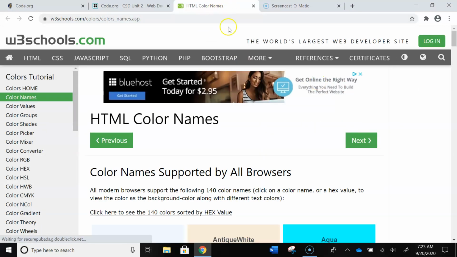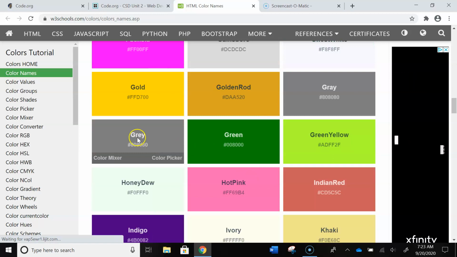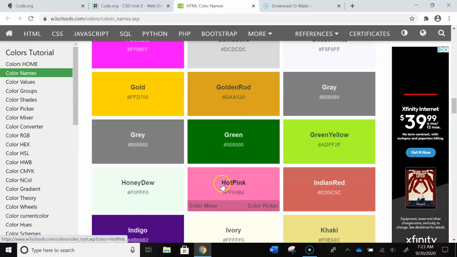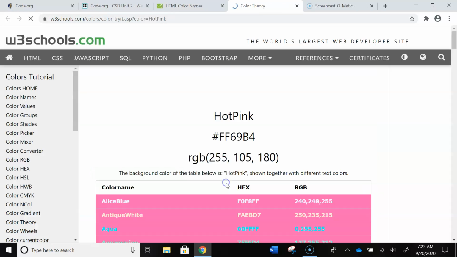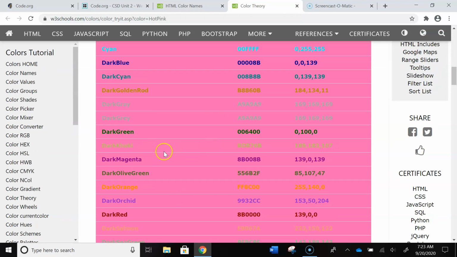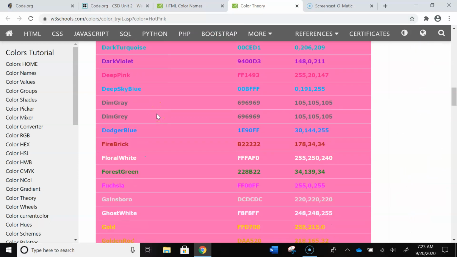So if you notice, it opens up a new tab. And it gives you a whole list of colors that you can pick from. And you just need to decide what color name. Now, we can use the hexadecimal value, it's called, but for today, we're just going to use the actual color name that it gives. If you click on any color, you're then going to see a whole list of other colors. The background of that color will be that color, but then you can still see all the other colors. So I'm going to pick, my favorite color is magenta, so I'm sure there's a magenta. So let's go back to our code.org, or you can find a color you like. So if you have to pause my video for a minute while you look, go ahead and do that.